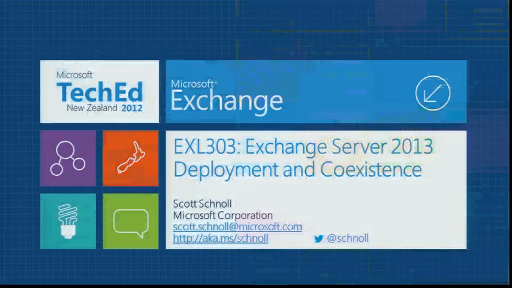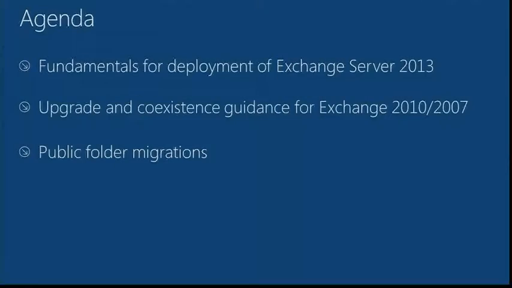So the agenda that I have is pretty straightforward. I'm just going to talk about the fundamentals of deployment. We'll talk about how things like setup have changed. We'll talk about what some of the new prerequisites are, not just for the deployment, but for coexistence as well. We'll talk about how to actually do the upgrade from 2007 to 2010. We'll talk about public folder migrations, and I forgot to add a bullet. I'm also going to talk about virtualization as well, which, by the way, wasn't originally planned for this session, but we got so many questions about it this week that I decided to add some content for you and let you know what our virtualization support stance is with 2013 and what our best practices are.